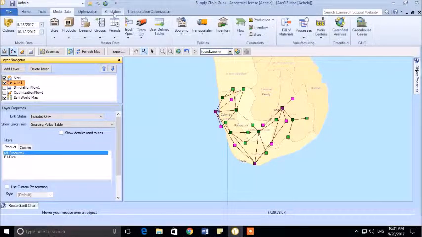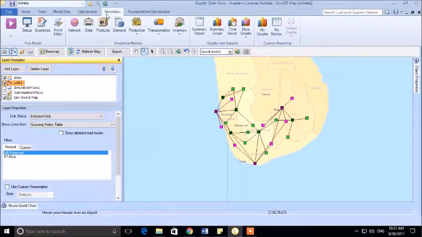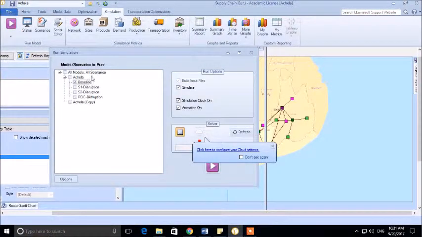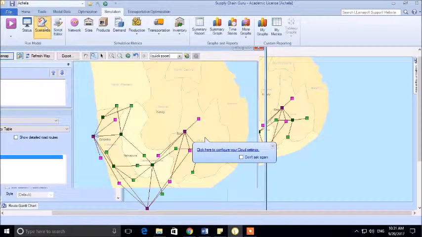Now let's start the simulation. Models and scenarios are listed here: Baseline, S1 disruption, S2 disruption, and RDC disruption. Now let's see what those scenarios are.